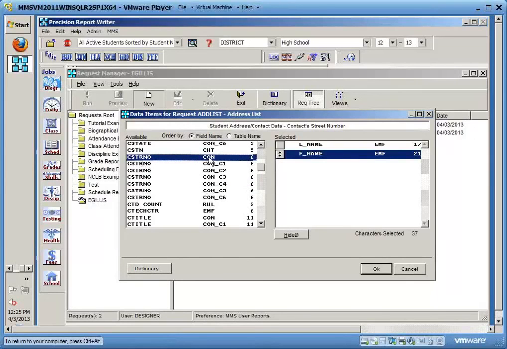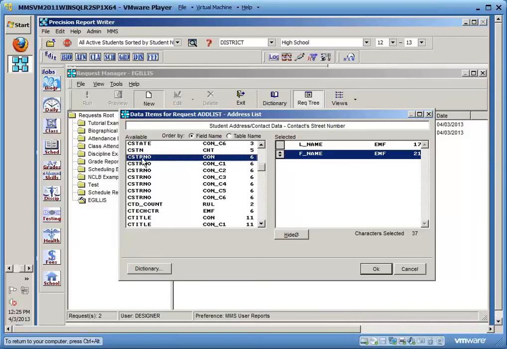If you pull a piece of contact information from this general con table, you're going to get multiple listings per student because the system is going to look at how many contacts you have set up for. It might be 6, it might be 3, it might be 9, and it will give you a listing for each contact, whether you use it for the student or not.